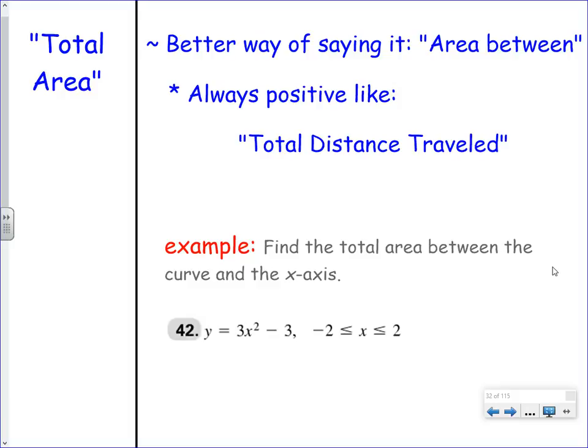Okay. Total area. Okay, this is a little bit of a struggle. I don't actually like the wording of the book. They say total area to describe this topic. I like much better area between. The nice thing is the problems they give you say the area between. And they say, hey, whenever you see the area and it's not described as net change, you have to think of it as absolute value. I say, let's not do that. But when we see the area between, then we think of it as absolute value. Absolute value meaning the above is positive, make the below positive, and add them all up.